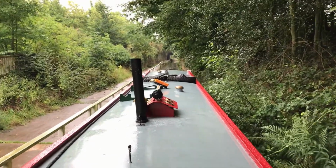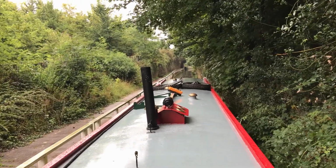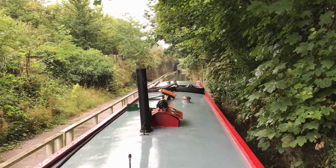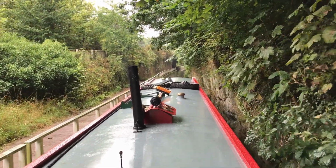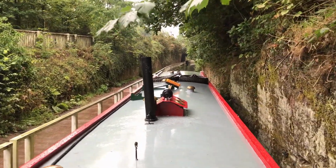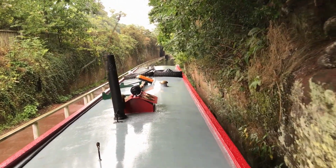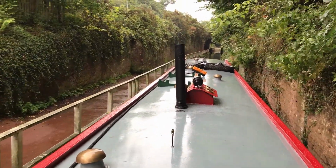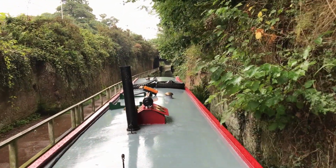Just entering the narrow section now between Rugeley and Armitage on the Trent Mersey Canal, obviously. Up until the early 70s, this used to be a proper tunnel. But I believe they opened it up in the early 70s to build a bridge and a new or a better road over the top of it. I suppose modern day demands called for it, as higher levels of traffic, and I suppose they needed bigger roads. So anyway, I digress. So they opened the tunnel up in the early 70s and built a bridge over it, and what we have left is what you see.